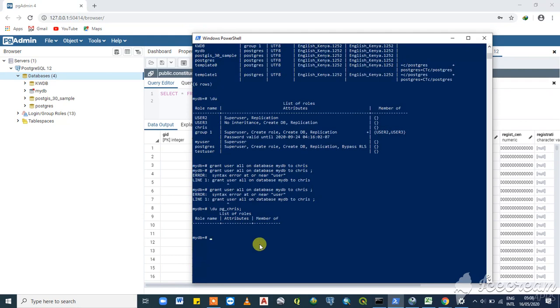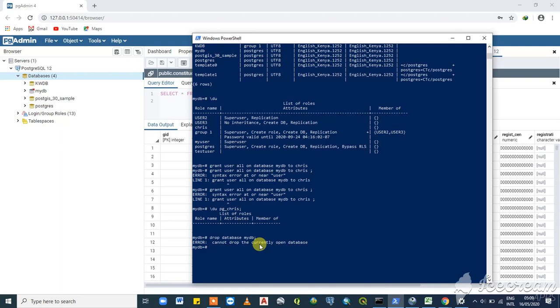If you want to revoke these, or delete a database, you can do this in the PowerShell. For example, if you want to delete what you don't want, you just have to say drop database mydb. If I key this in and run it, it's going to drop this database, but I don't want to do that because it's already an open database. So this is how you create, assign privileges, and revoke privileges.